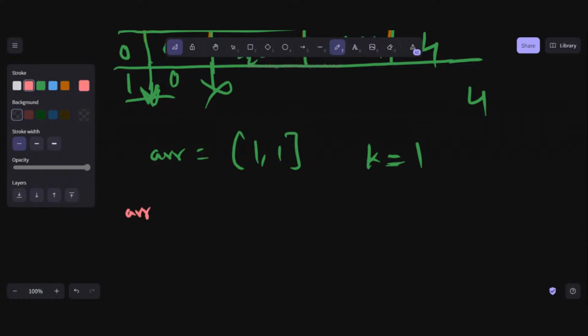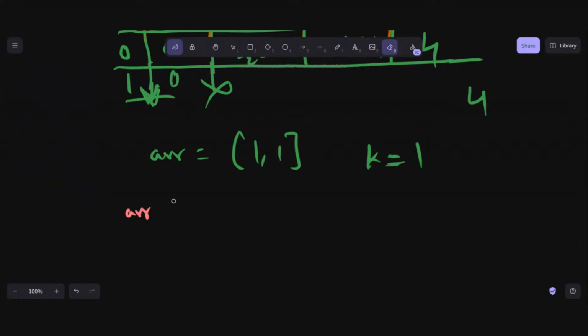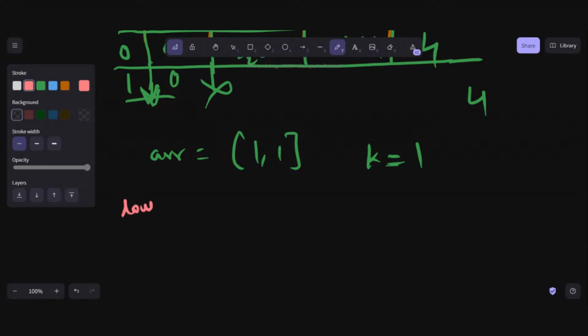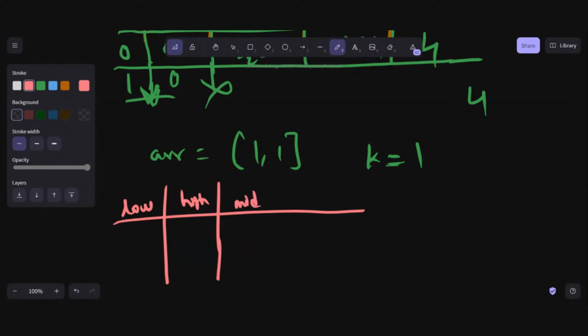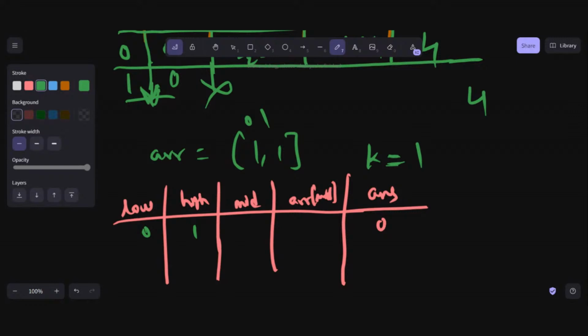This is your low value, and high, along with array of mid, and your answer. Initially, your answer is 0. This is 0, 1, and (0 plus 1) by 2 is 0 only. Now, array of 0 is 1.